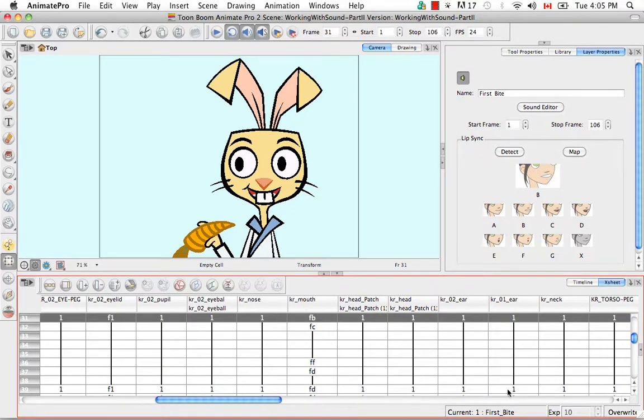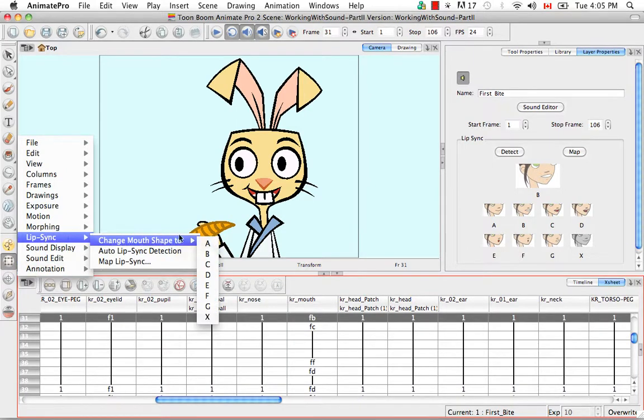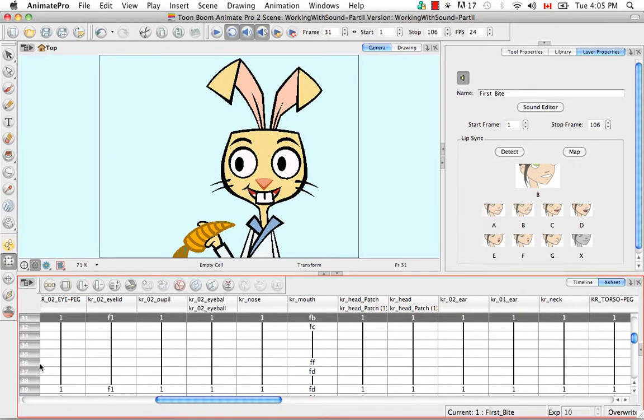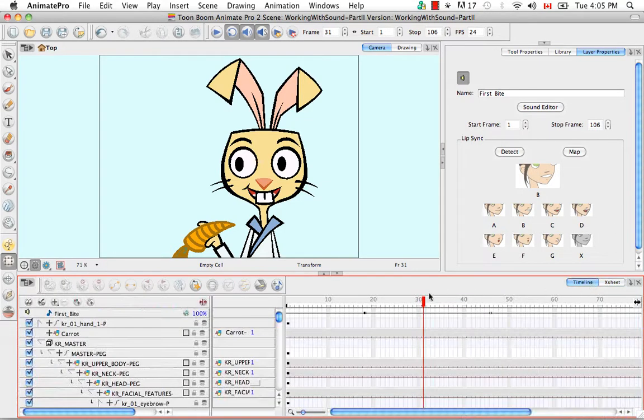And just to let you know, you can do all of this through the View menu in the X sheet as well. You can go to lip sync, change mouth shape to, and once again change that mouth shape at the selected frame, and then once again remap. And of course it's better to do all your changes first and then map in one go instead of mapping for each change.